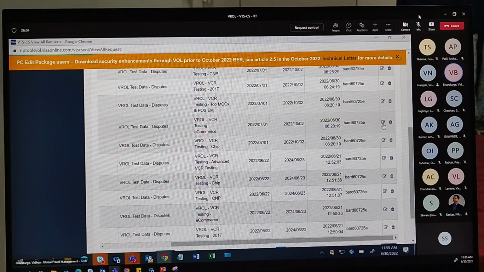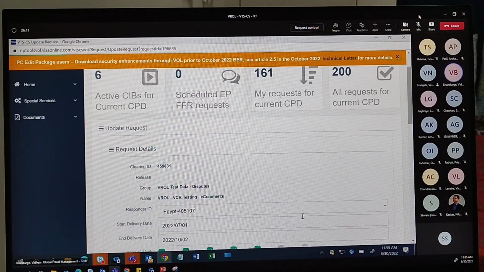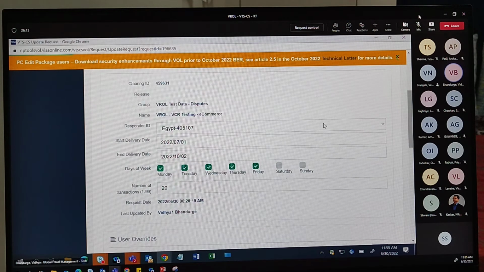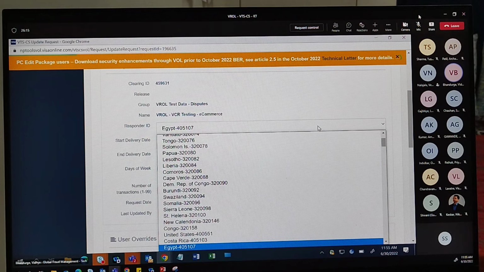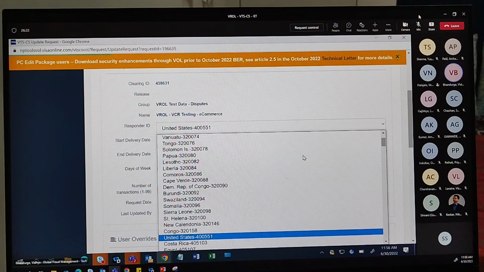Like e-commerce, let's check what default value they have set up. It is Egypt. We may not be needing Egypt for some of the cases, so give United States.